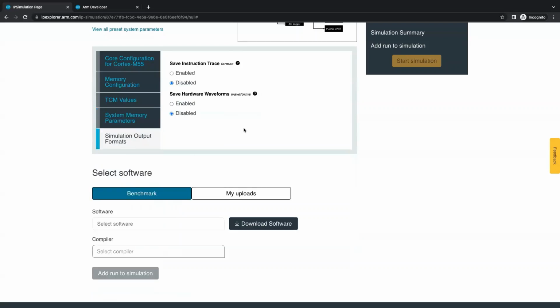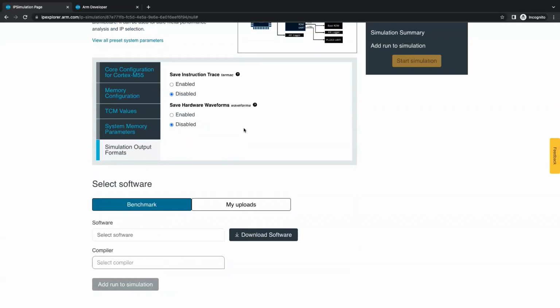And then the last tab is the simulation outputs. With the simulation feature, we have the ability to save a tarmac trace. This is like a big text file with the instruction trace of all the code you're running with the timing. So you can see any particular details of how your code is executing on the processor and study maybe where the stalls are, where the time is spent. You can do that with the tarmac trace. And then we have a waveform file, which you also can generate, which is going to show you the hardware details on the different interfaces on the AXI bus, what's happening, and where the time is spent. You can generate a waveform file for that.